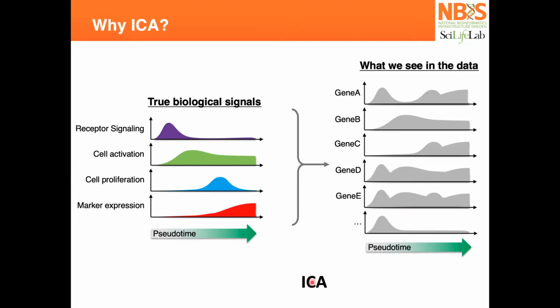So what ICA does is try to take what is common across all those gene sets that you have and decompose them into independent components. So here you have, for example, this curve is present in many genes. This curve is present in a couple of genes. This other curve here in the middle is present in other genes. So what ICA tries to do is to decompose that variance into components that are independent of each other, like this. And in that way, you can define what is the expression trend for the marker expression, for proliferation, for activation, for signaling.